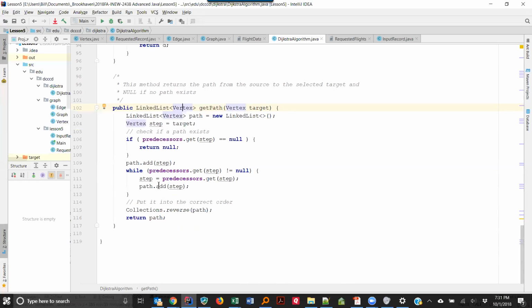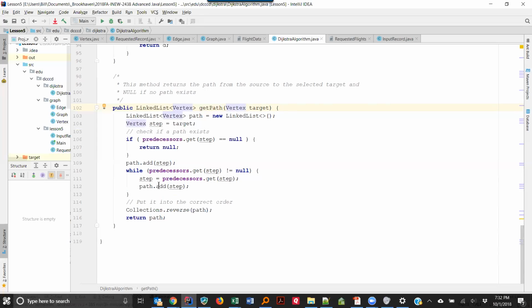Then after all the flight data is read and stored, you're going to iterate through that list and create a cost edge and a time edge for each pair of sources and targets. So you're going to create all those, the list of cost edges and the list of time edges.